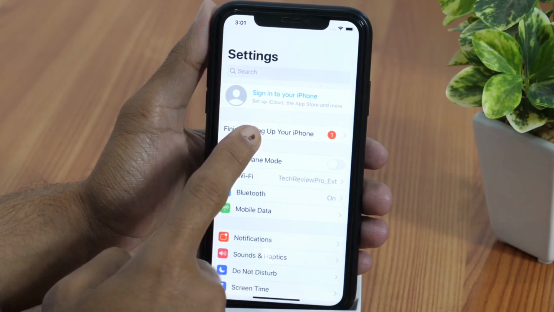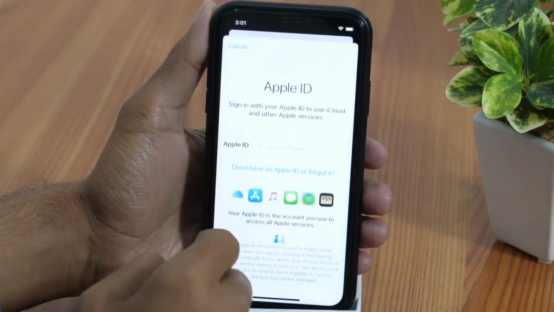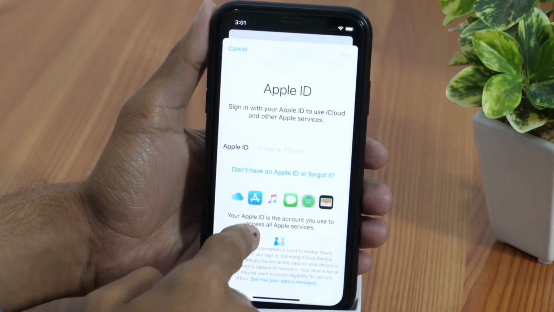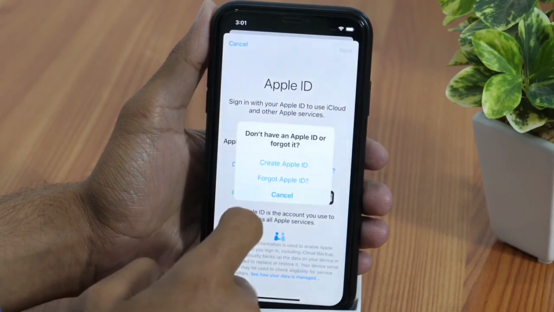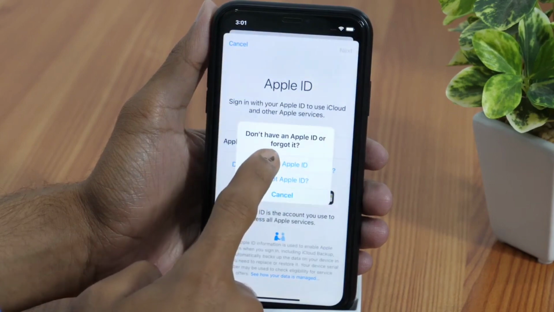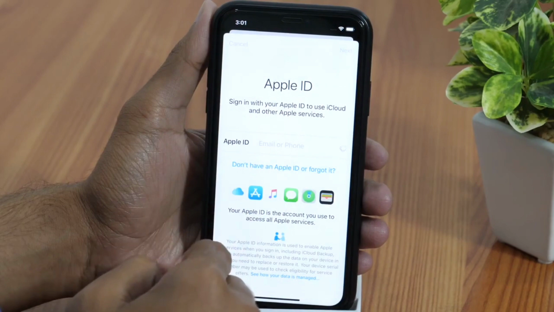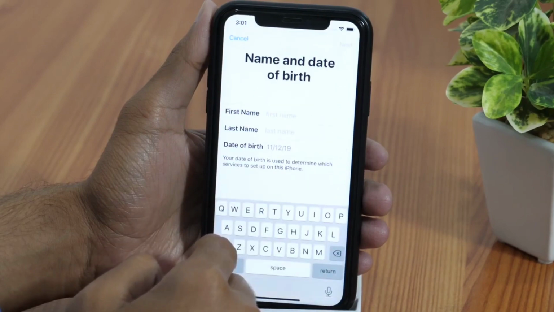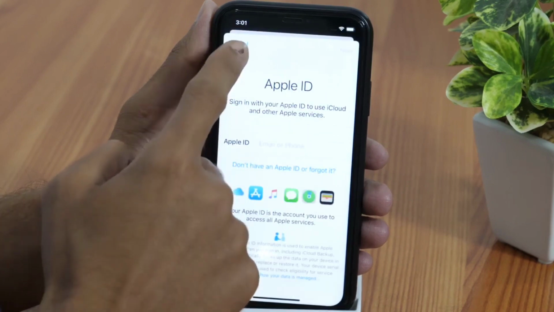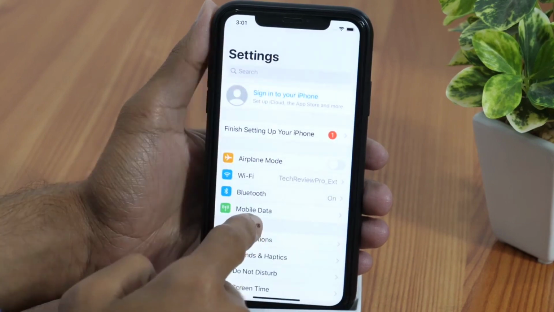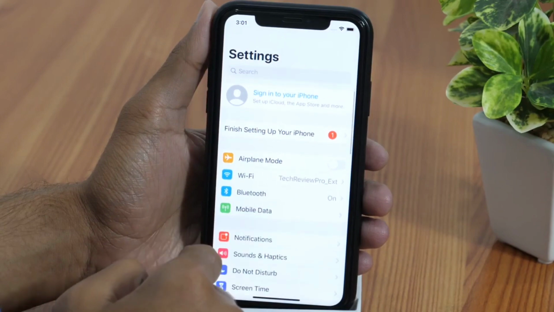So one of the methods is simply tap on this and follow the on-screen instructions to create a new Apple ID. However, since I have already got an Apple ID, I'll show you the second method using which you can create a new Apple ID even if you have already got an Apple ID previously. The process for both is similar, but make sure you watch until the end, because that's where I'll tell you a little secret trick using which you may use your Apple ID to download free or even paid apps without a credit card.